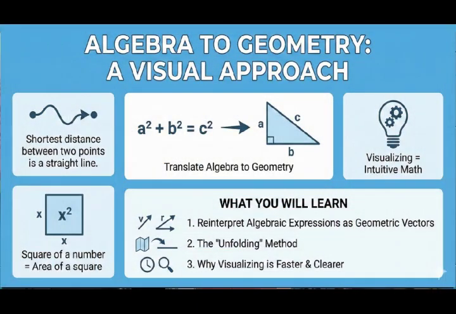In summary, we explored 4 problems that demonstrate how to solve complex algebraic expressions without relying on derivatives, calculus, or lengthy equations. By translating algebra into geometry, the solutions become surprisingly simple and intuitive. We use several key geometric insights. The shortest distance between 2 points is a straight line. The square of a positive number can be interpreted as the area of a square with that number as its side length. Constructing right triangles and geometric configurations can reveal maximum or minimum values instantly. When you think visually, the math becomes intuitive.